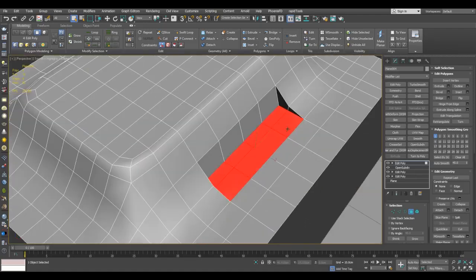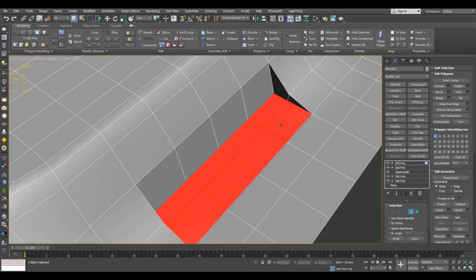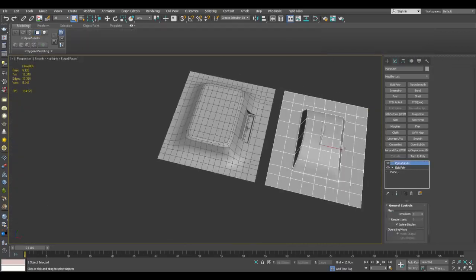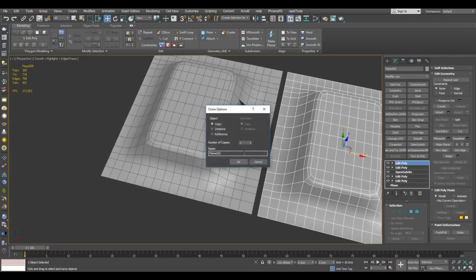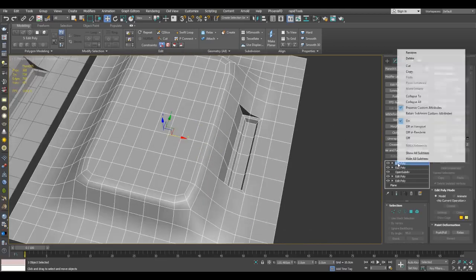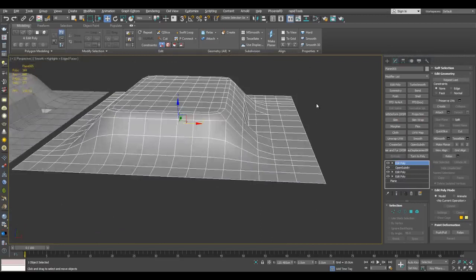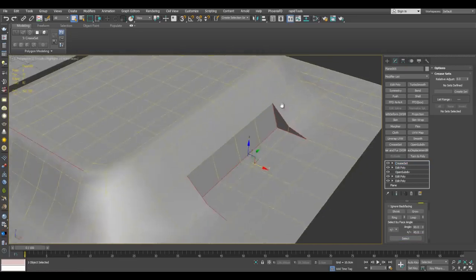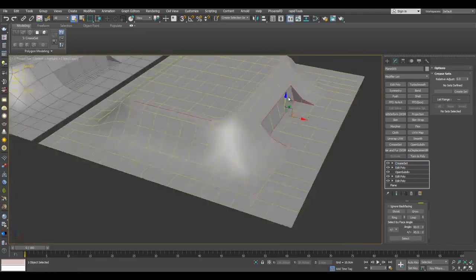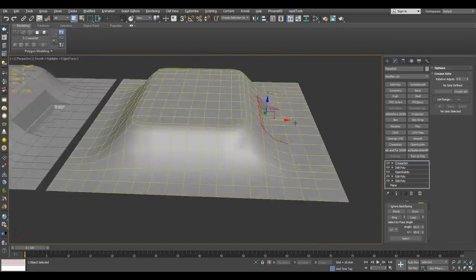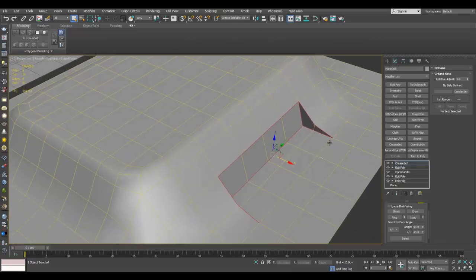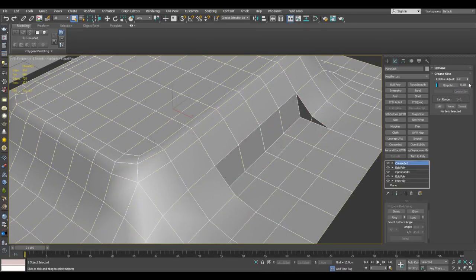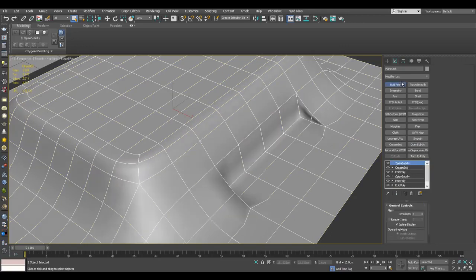So if I want to create a detail inside of here, I have 2 options. The first thing I can do is inset and then bevel. And the second thing I can do is subdivide further. So for example, here what I would do is just use crease set real quick just so I can maintain this, because I want to maintain a sharpness right here. So I will use crease set for that. Maybe right here. And then crease set. And then open subdiv and then add a poly on top.